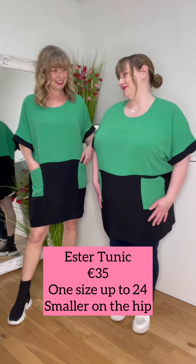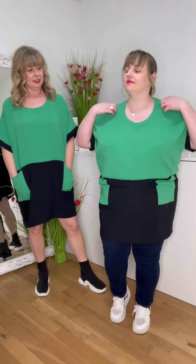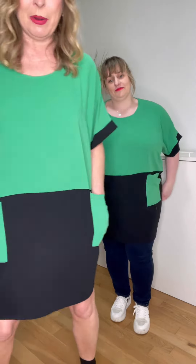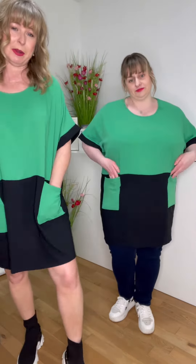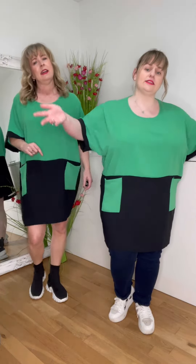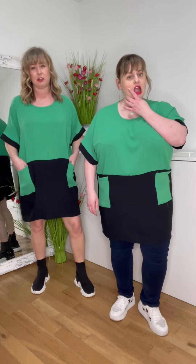This is cute — I do love a bit of green. It just feels delicious, and I'm wearing it as a dress because that's probably how I would wear it. But you could do the black saras under this, and you could do a heeled boot maybe as well and dress it up a bit — a nice necklace, leggings. It's a workhorse; you could really dress this up or just wear it casually all summer.